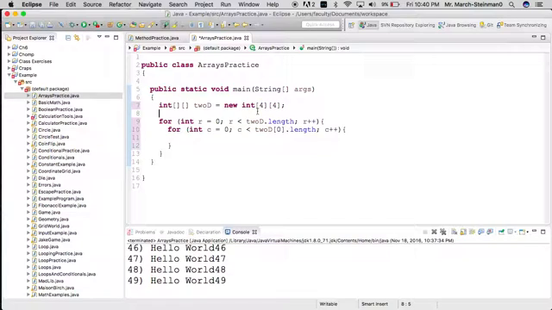So this is as if we have a set of boxes, and inside each set of boxes is, say, another set of boxes.